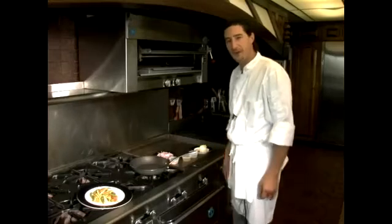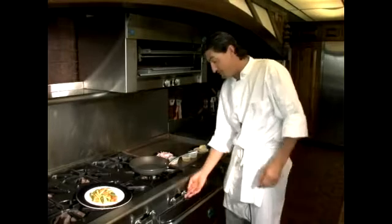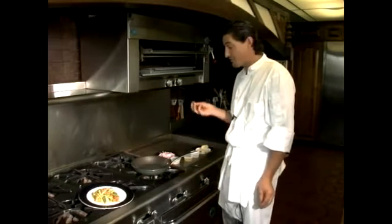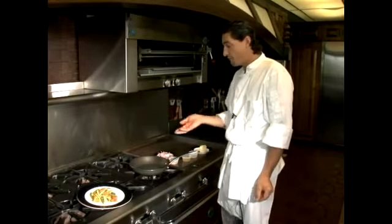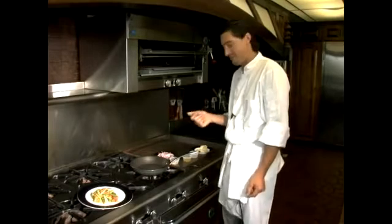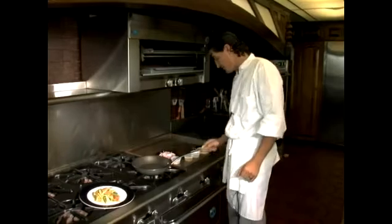Hello, welcome back. We're at our next step, and that is the actual sauteing of the vegetables. So what you want to do is turn your pan on, get it really extremely hot. You want to make sure that the pan is hot enough to where the food actually doesn't want to stick to it because it's running from the pan. It gets scared of the pan. So you'll want to get that nice and hot, and then you're going to take your olive oil.